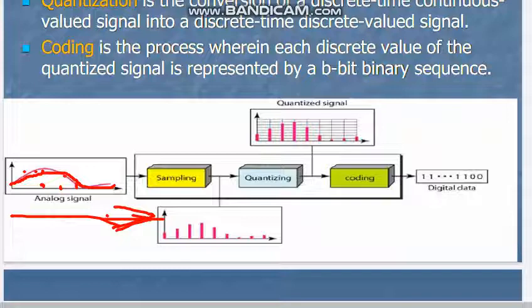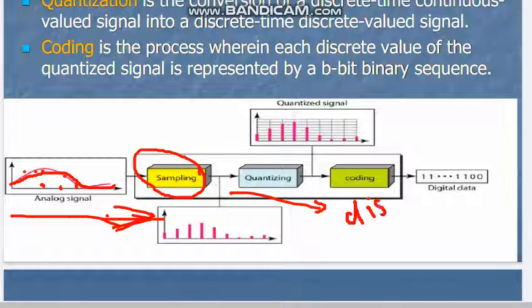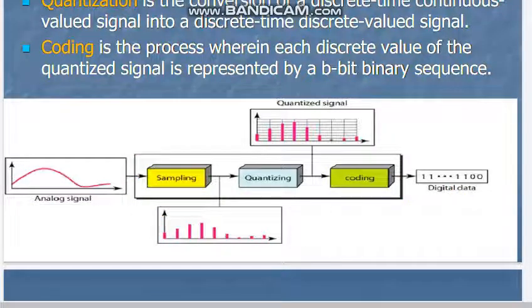After passing through the sampling process, the analog signal turns into a discrete signal. That's not digital, that is a discrete signal. You have to keep that in mind. A discrete signal means it has some number of samples n, and each sample has some value, taken as reference values throughout the signal.